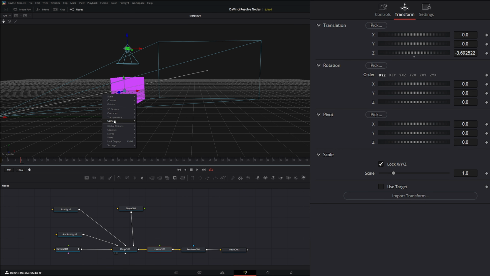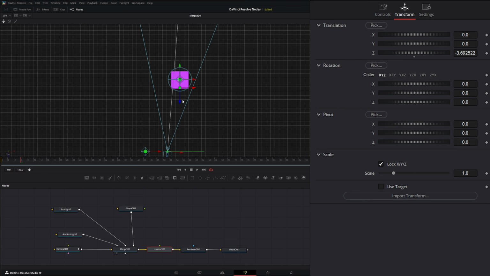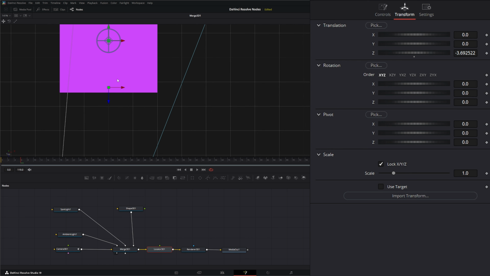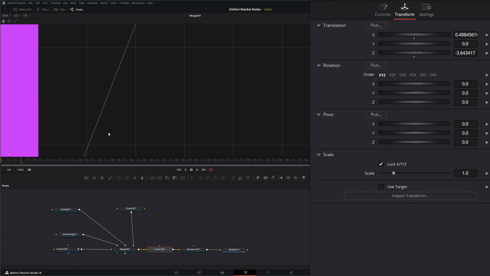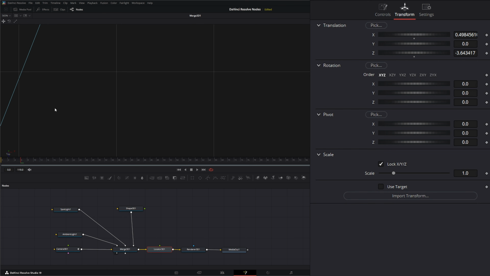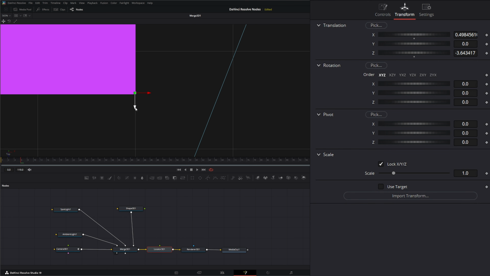So I'm going to right click and go to our top view. And let's zoom in here. Just kind of move this over to that front corner. Zoom in a little more. And make sure we're on the front corner as close as we want. There we go.